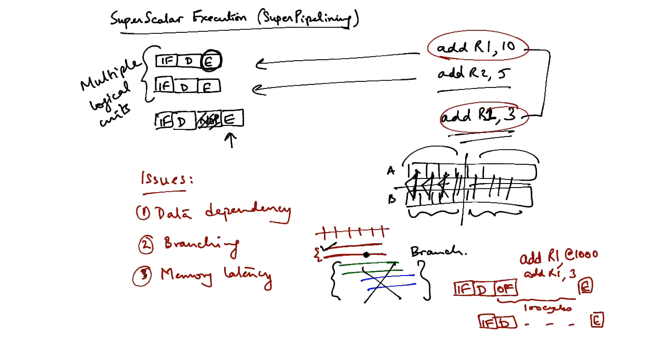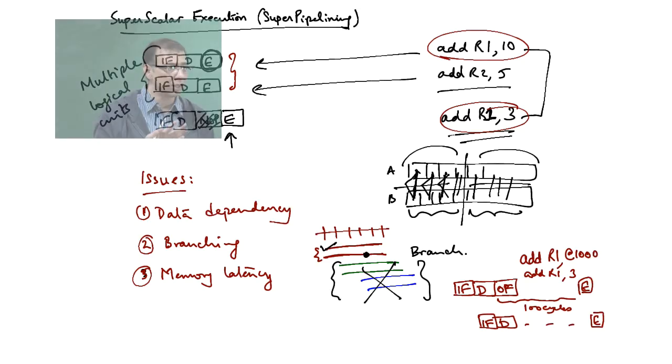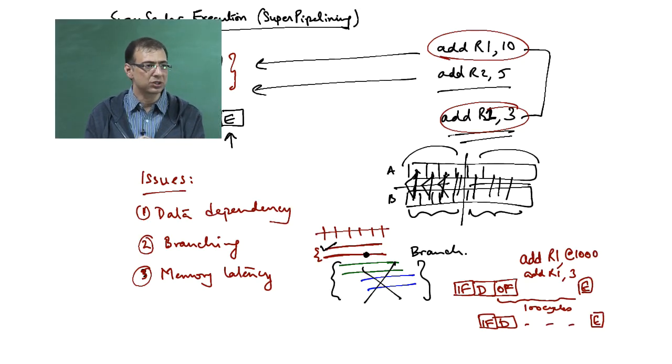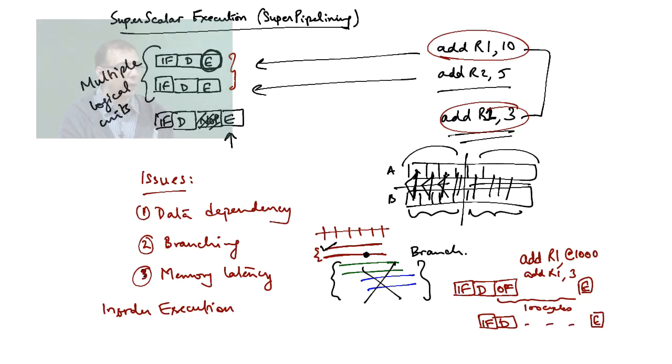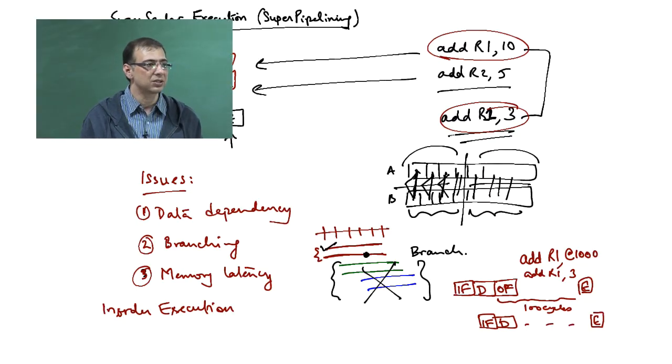When we talk about superscalar execution, what are we trying to do over here? We're trying to issue multiple instructions together. I'm trying to pick up 2 instructions and execute them together. Now, what is in-order execution? In-order execution is that I'm simply picking up the next instruction which is there in the code and trying to execute it. I pick up the current instruction, I issue it, I pick up the next instruction, and I have to check: can I issue it simultaneously or not? Maybe I can, maybe I cannot, depending on the dependencies and various things. The chances of being able to issue the next instruction together with the current instruction may be quite small. So how do I deal with that?